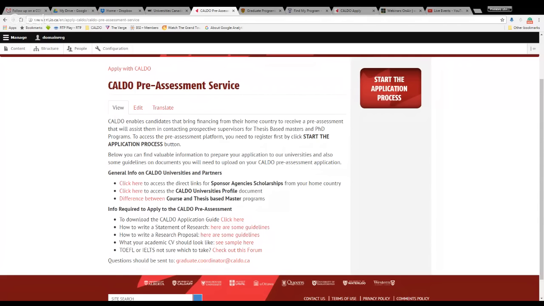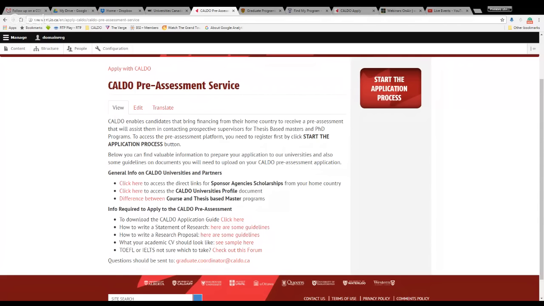The second aspect is that if you're looking for a thesis-based master or a PhD, you need to find, in most cases, some master programs might not require the supervisor to be identified from the beginning. But in some cases, specifically in most PhDs, you need to find a supervisor that is suitable and that is related to the area of interest that you're applying.